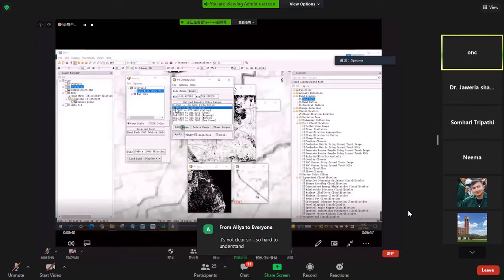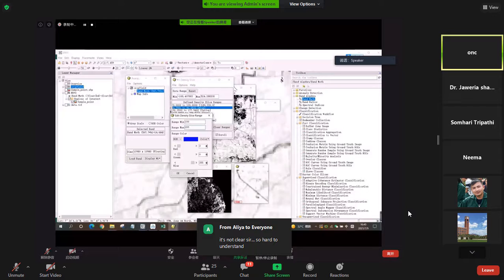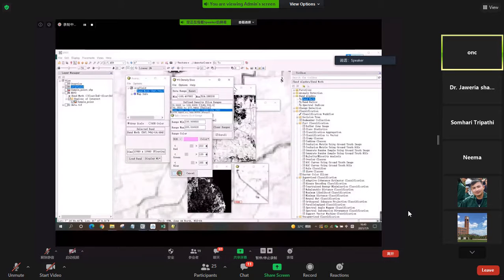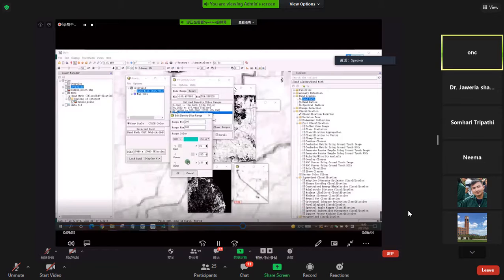It's not for map creation, but it can also output a picture of that. So here we add the density slice range.